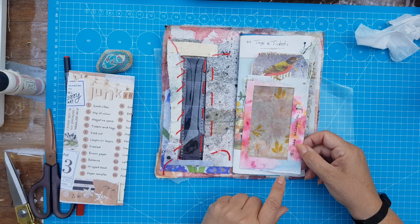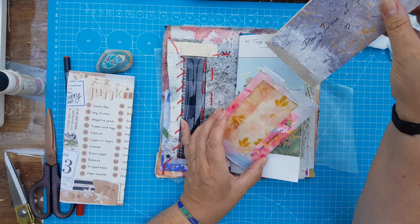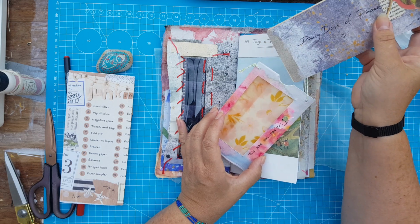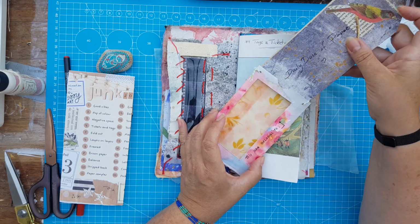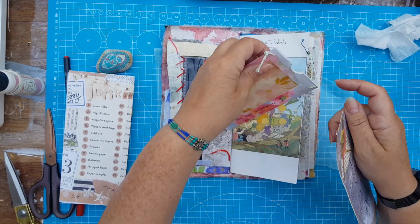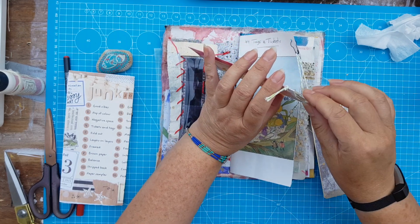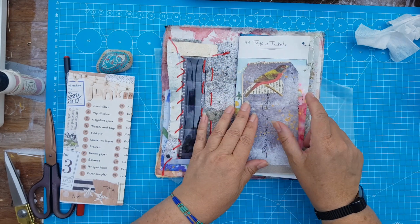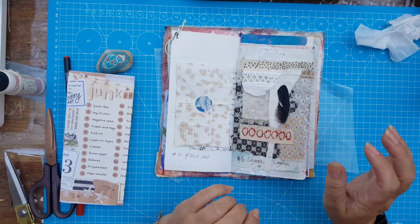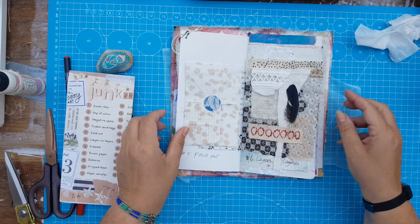This was prompt number 4, tags and tickets, and I used kind of a fantasy airline ticket to all my favorite places like Samos, New York, France, and like a, how do you call it? Speaking of using the word a lot, luggage tag, I guess you call it. Oh, no, I don't get it back. Well, I'll do that off camera. And then I did the fold out, and today I did this, and you can see how I made all these things in the previous video.